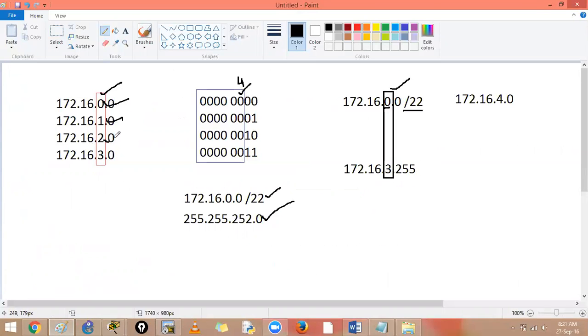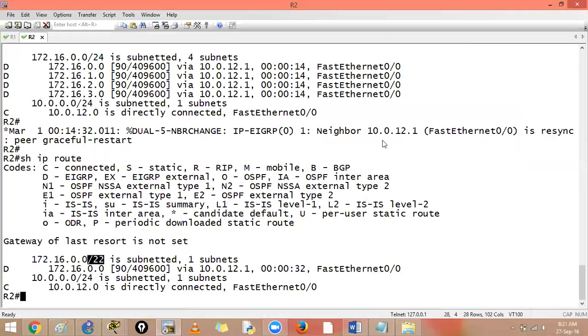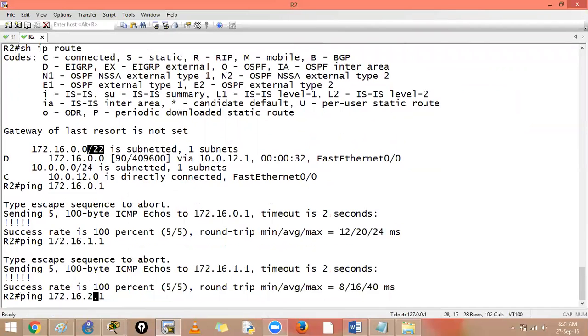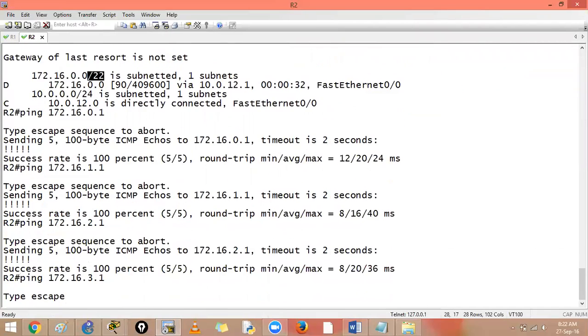By /22, he means that this guy has only this octet. This is the concept of manual summarization, and I can also ping 172.16.0.1, 1.1, 2.1. My reachability will not be affected.